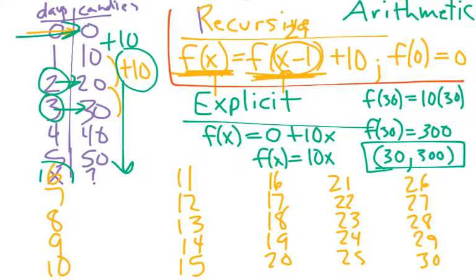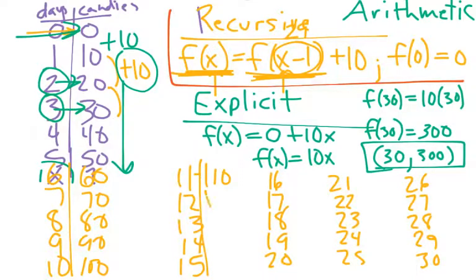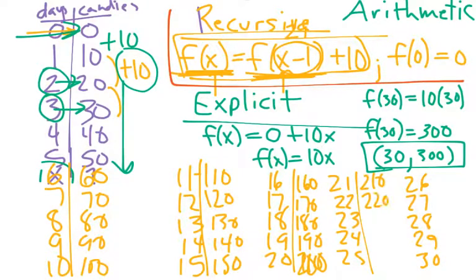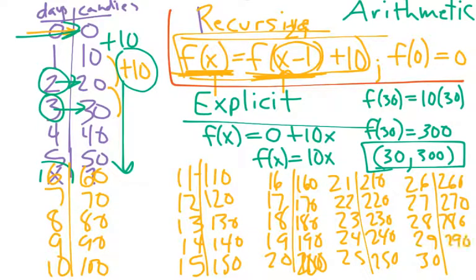Okay, so we still could have gone, because that would be 60, 70, 80, 90, 100, and you'd probably see this pattern, 110, 120, 130, 140, 150, 160, 170, 180, 190, 200. So we're basically applying this recursive formula when we make a table, aren't we? Oh, that should be 200. Why did I go 110? Oh, because 190, so I was thinking 110. 200, 210, 220, 230, 240, 250, 260, 270, 280, 290, and 300.